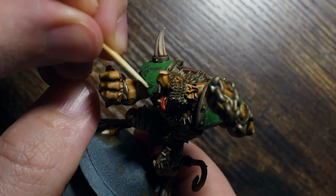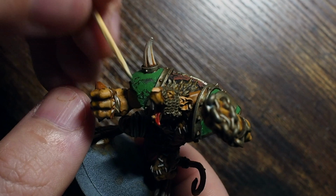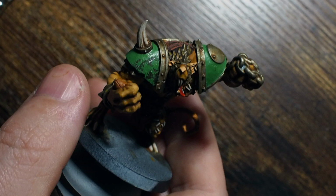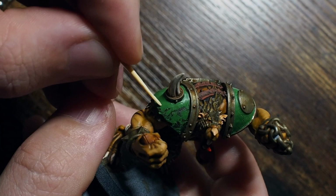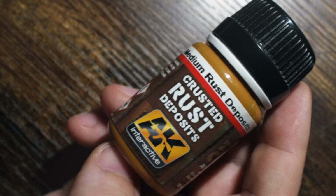And then it creates this really cool, like I say, I've been using this word gnarly a lot, really oxidized, broken down, rough paint, and it really suits this scheme, the worn out, battered color scheme. And what I'm doing with my thumb, as you can see, I'm pressing on the model quite a lot. Where some of the paint is coming off, I'm pressing it back down onto the model. So it creates that texture, that illusion that the paint is chipping away but it's still sticking to itself. And it looks really, really awesome. It's such a cool technique. I had a load of fun with it, probably more fun than I needed to. So when you do it, really go for it.